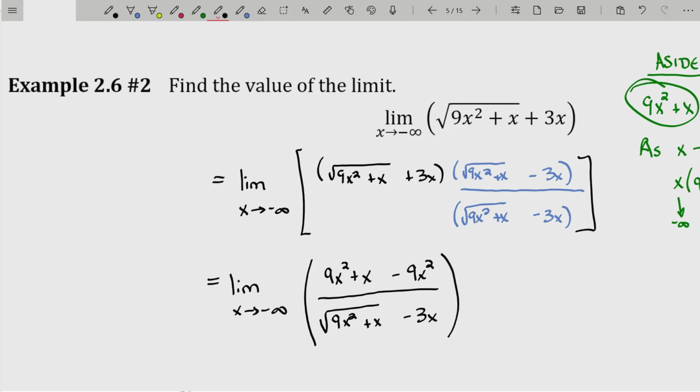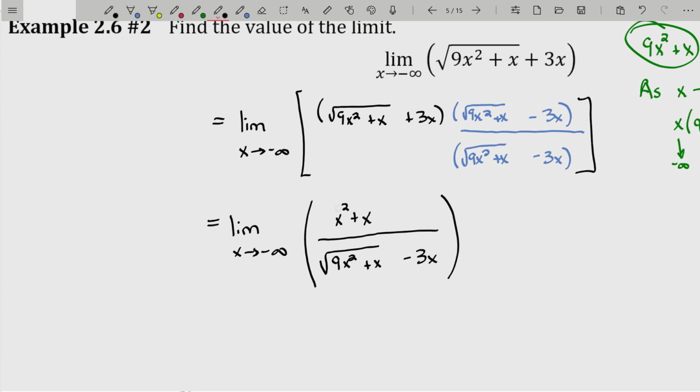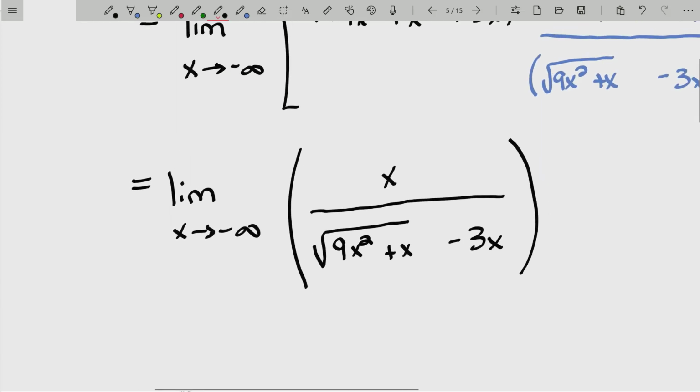So eventually you'll have to get to that anyway. Or actually, really what you get down to is this, because the 9x squareds cancel. So this is what you would get if you had done the algebra on the side, and that is technically okay. It's just eventually you do have to write the limit notation. And myself and several other mathematicians that I know who teach are sticklers about making sure you just continually write limits, because often students who do the algebra on the side will forget to write limits when they do their calculus. And then I can't give credit because this is a calculus class, not an algebra class.